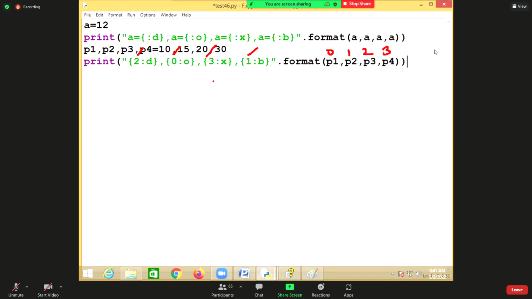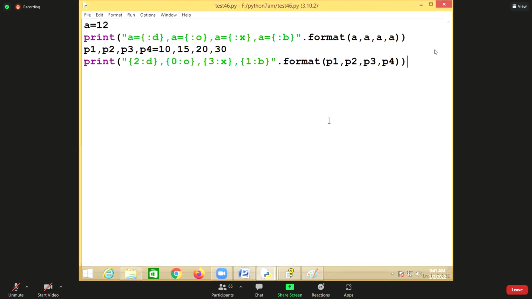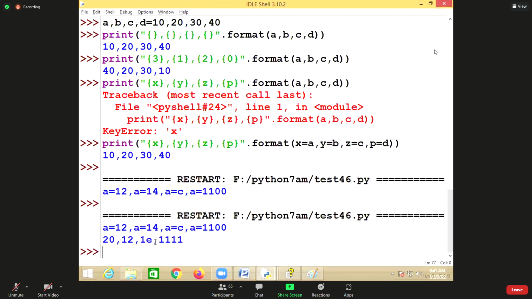So the P3 value you are displaying in decimal format, the P1 value in octal format, the P4 value in hexadecimal format, and the P2 value in binary format.